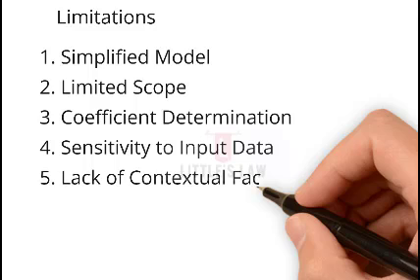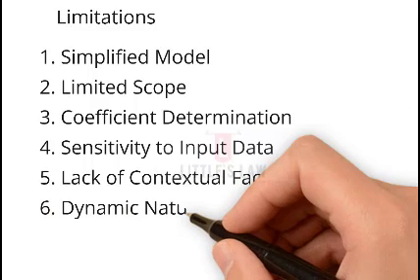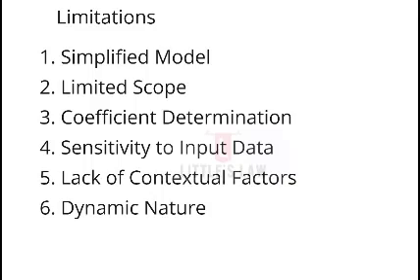And next comes the lack of contextual factors, where the law does not explicitly consider contextual factors specific to individual systems, such as, for example, the hardware configuration or the software frameworks. And next comes the dynamic nature. The law provides a static analysis and may not account for the dynamic variations in scalability that can occur due to changing workloads or system configuration.